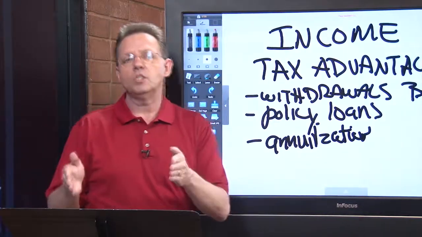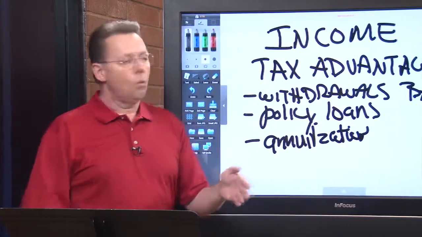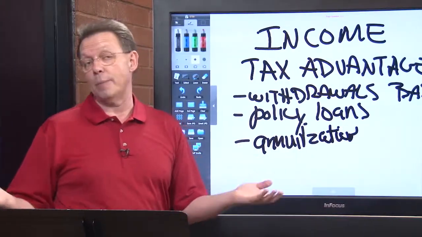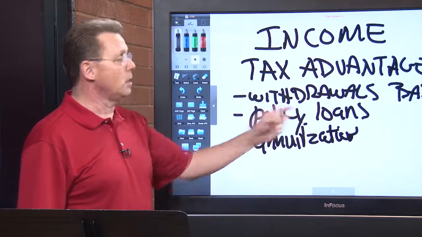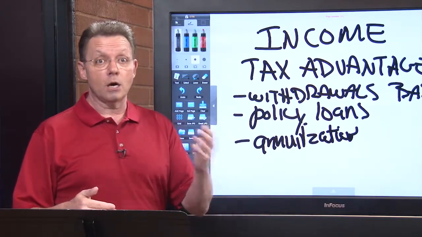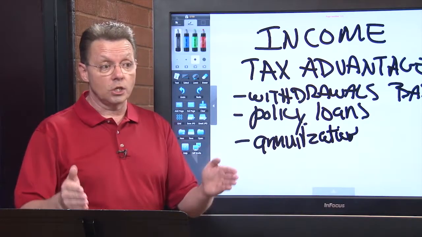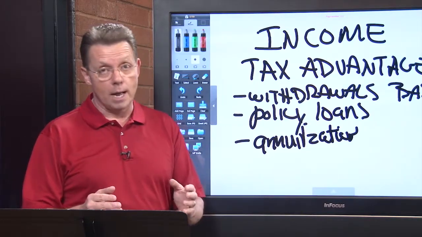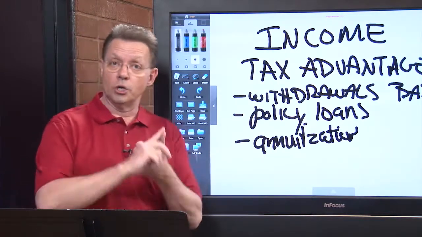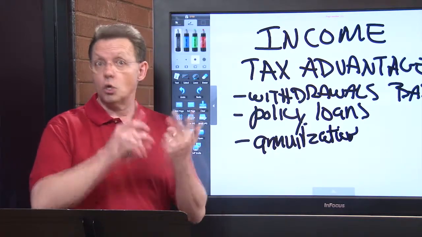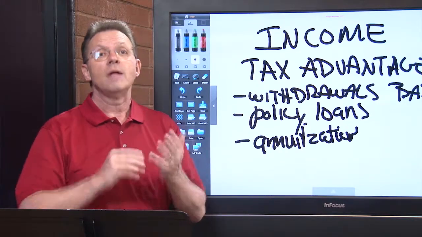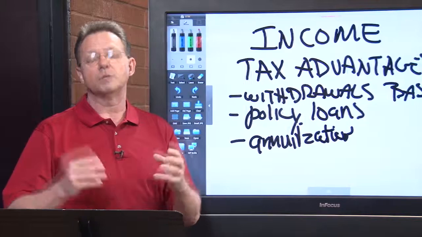Policy loans are loans against the contract. Once I'm done with withdrawals to basis, I may want to start taking my gains out without paying taxes. To do that, I'm going to have policy loans. Now remember, policy loans have charges. Later on in our workshops, we're going to discuss policy loans, and we're going to manage it into the ground and say all the possibilities, whether it's variable or fixed, whether it's zero net cost loans, spread loans, wash loans, or even direct recognition loans, or if you're doing indexed UL, even the arbitrage loans or these participating loans that they let you do.